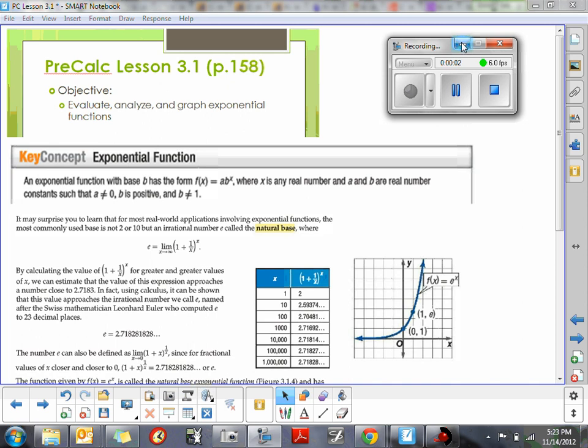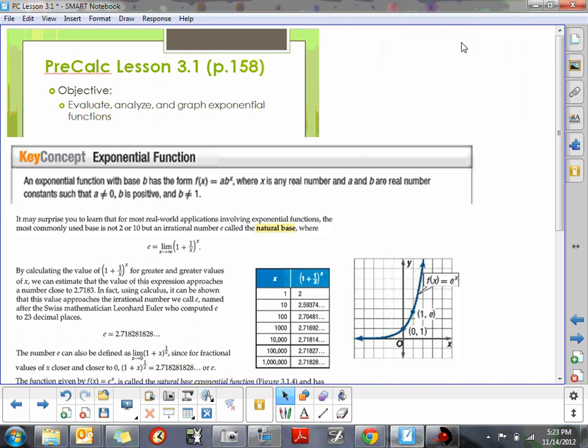The third video in this lesson is to show you that the bases can be things other than nice numbers like we've looked at, 4 and 2 and any whole number. But I want to go back to a key concept I skipped over earlier. What is an exponential function and what are the restrictions on this exponential function form?